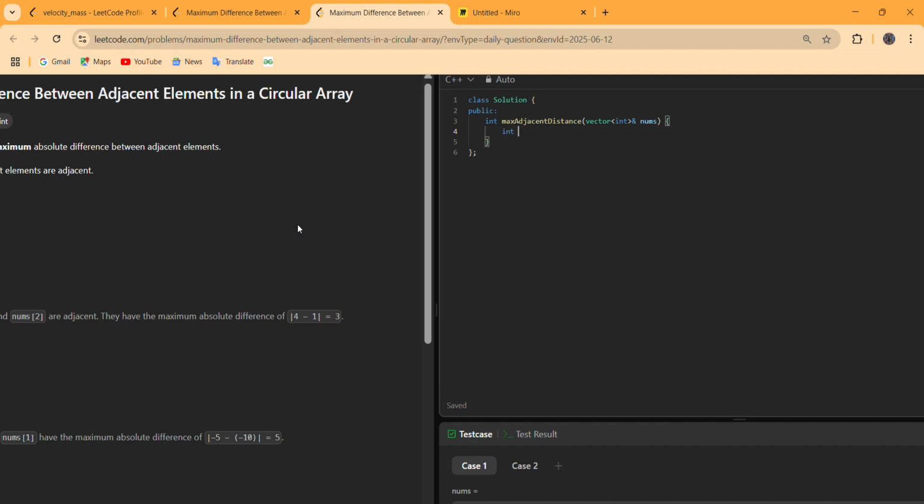First we have to take the size of this array, now let us maintain our answer, set to the minimum value of integer.